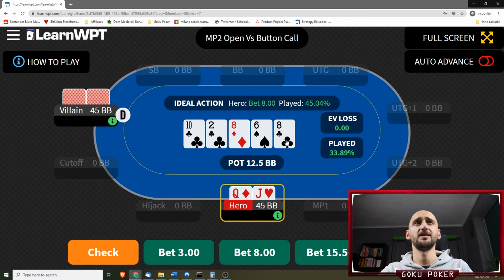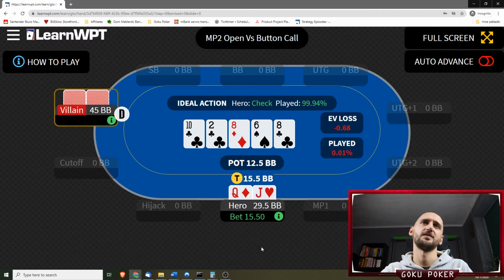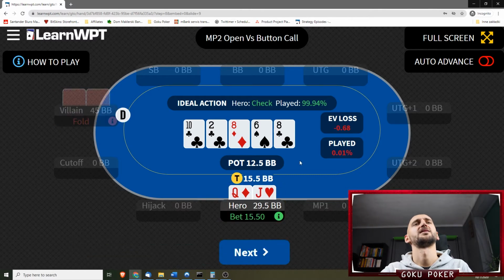Now we have another 8 on the river. And I think it's worth to bet at it. And I think that's an overbet spot, right? That's gotta be. And again, it is not. Why does the solver give up spots like that? I really cannot understand this.